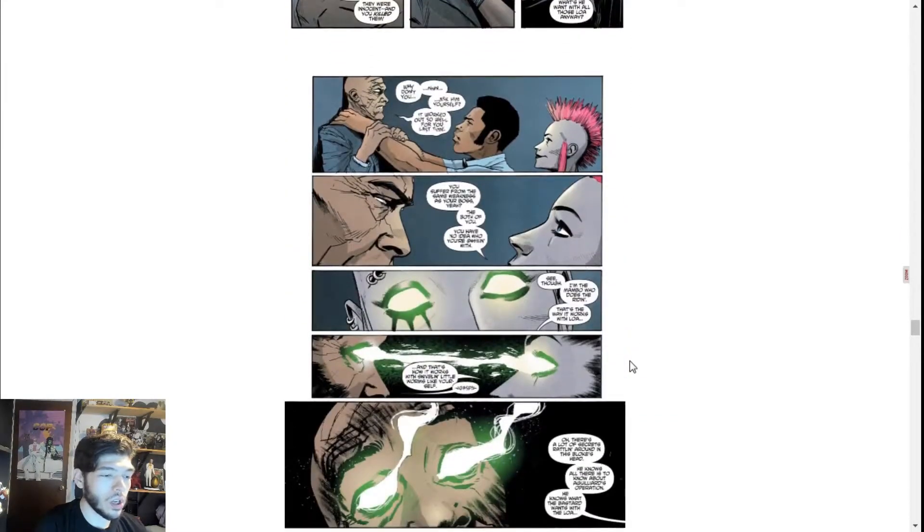We get this siphon of magic — she's basically reading his mind to see what Azir is up to. I love books that are like this because they're quick to the point. You get some good action and it progresses the story, and before you know it the book's basically over. It's great to have a monthly book like that because it's going to leave you wanting more.